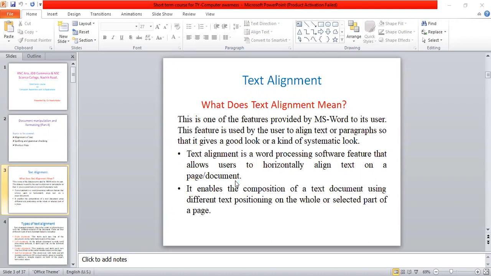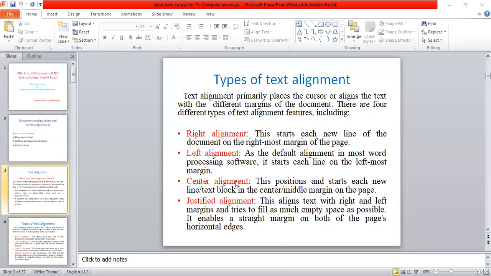Text alignment is a word processing feature which allows a user to horizontally align the text on the page or on the document, using different text positions on the whole or selected part of a page. That means you can select some part of your page, or the whole page, and then you can align your text as you wish.